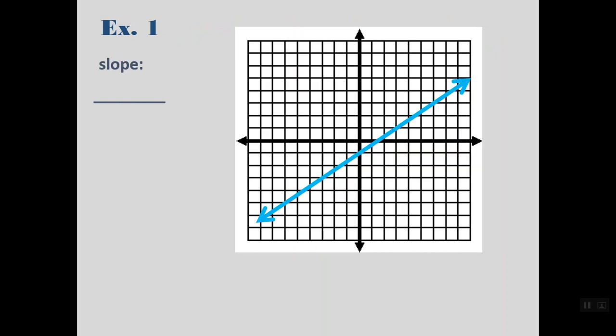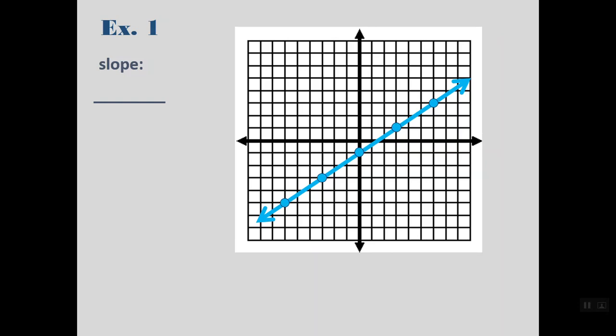All right, so let's take a look. This will make a little bit more sense once we go through it. So here's our blue line. We'd like to determine the slope. So the first thing you need to do is figure out what are some actual points on this line. You need to look at the grid of our coordinate plane and see where grid marks are intersecting and where the blue line is going right through an intersection. So you want to go ahead and find some of those and actually color in the points so it's a little bit easier for you to see where there are points that we know have integer values. So go ahead and mark on your paper those points as indicated here, and then we can get started figuring out the slope.